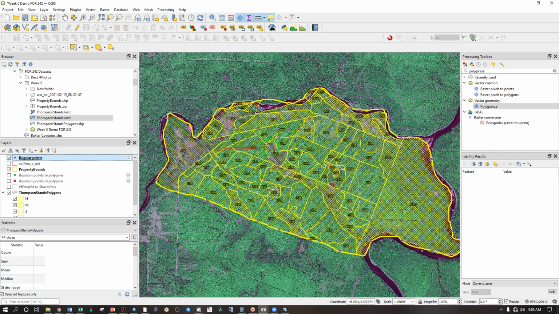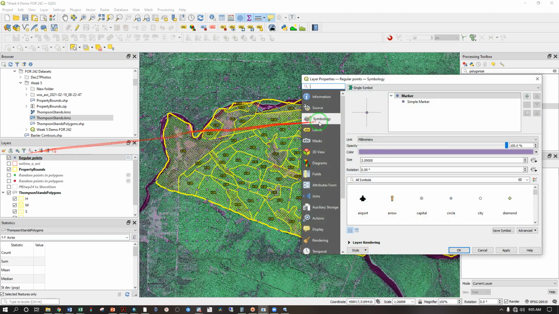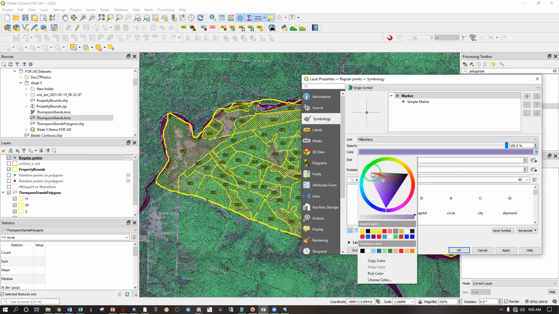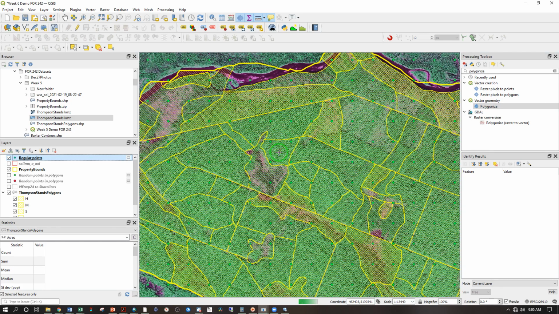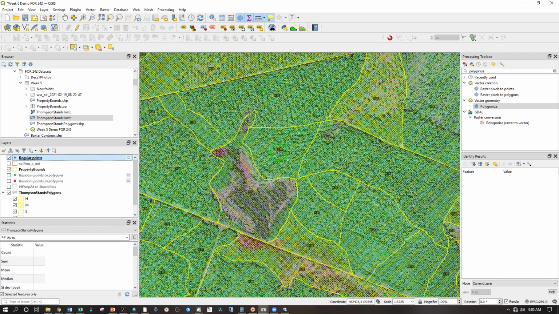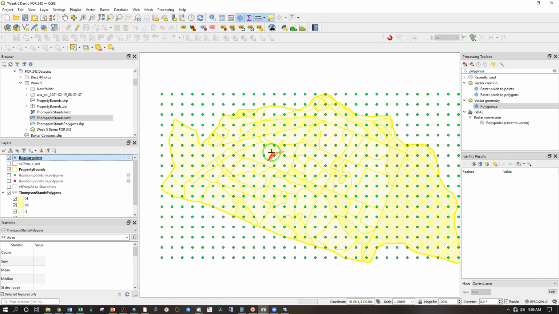So now you see we have a perfect grid here with points every 250 meters. Let's go ahead and change that color to something that will stand out. Let's go with the world's most obnoxious green. Okay, there we go. Has that necessarily done a better job at representing these small stands? I don't really think so. But it could be useful at some point. So let's go through the steps.